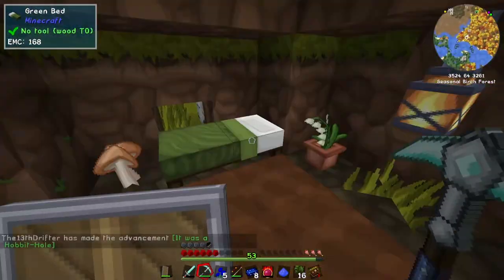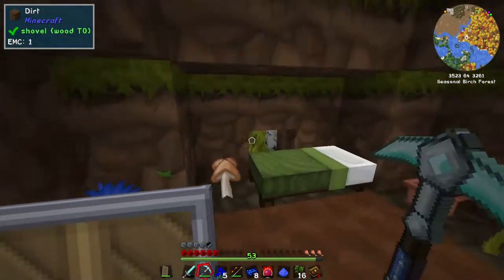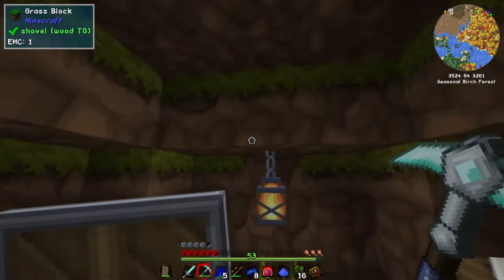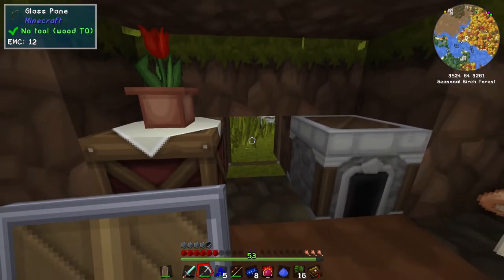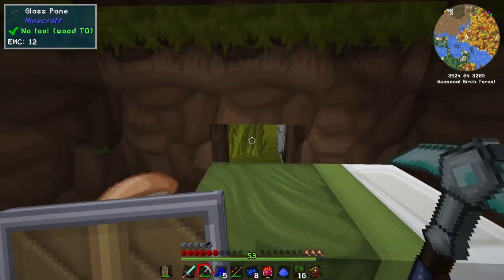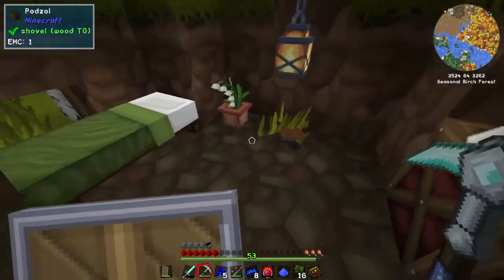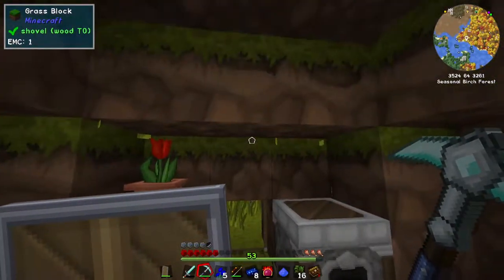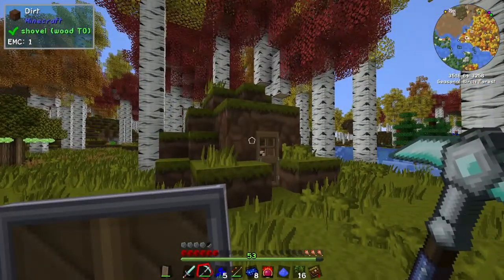I'm sorry. Now this is disturbing. What was that achievement? Enter a grassy igloo. This has got glass in it. This has got a bed in it. From the looks of it though, there's no underneath area, which is good. Still. But I would build something all the way out here.